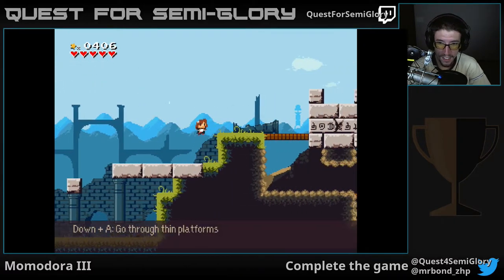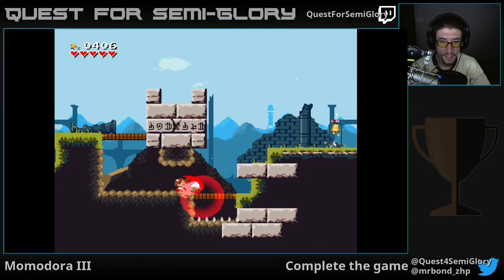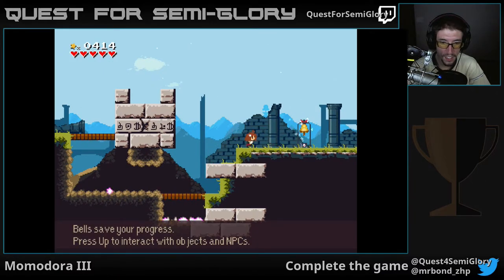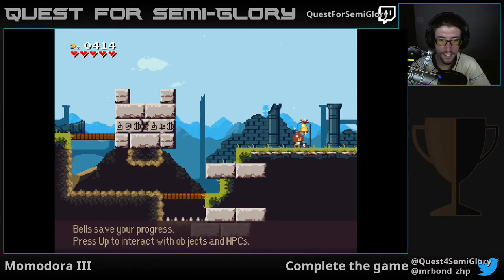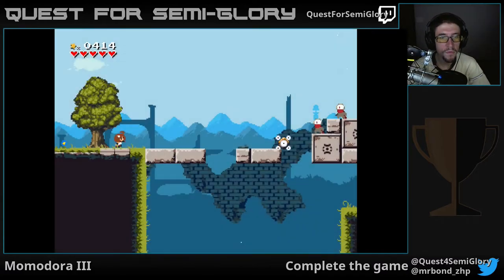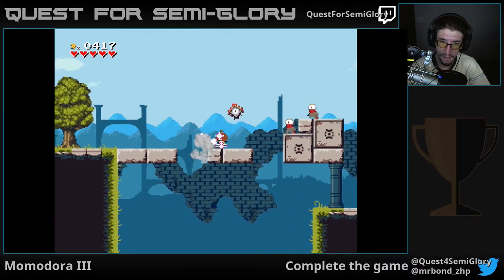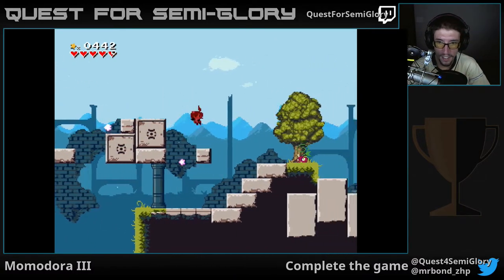All right, well, let's get through the first couple sections here, and then let's see what happens. Interact with objects and NPCs, and so on. All right, so can I warp to... No, okay. So it is essentially a reset. I keep my items and stuff. Oh, all right, that works.